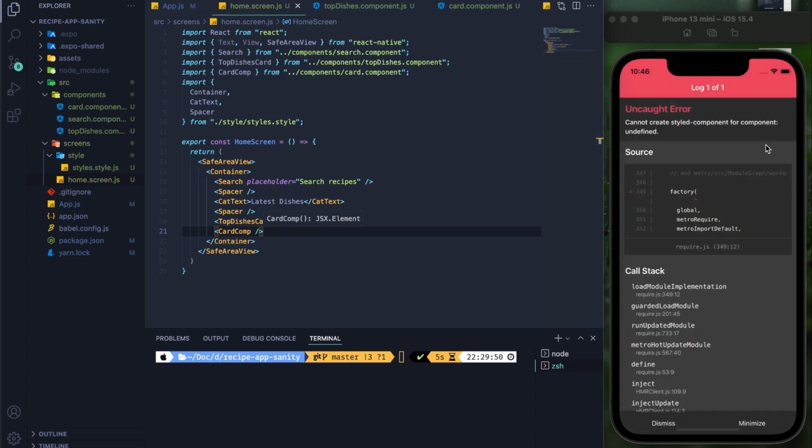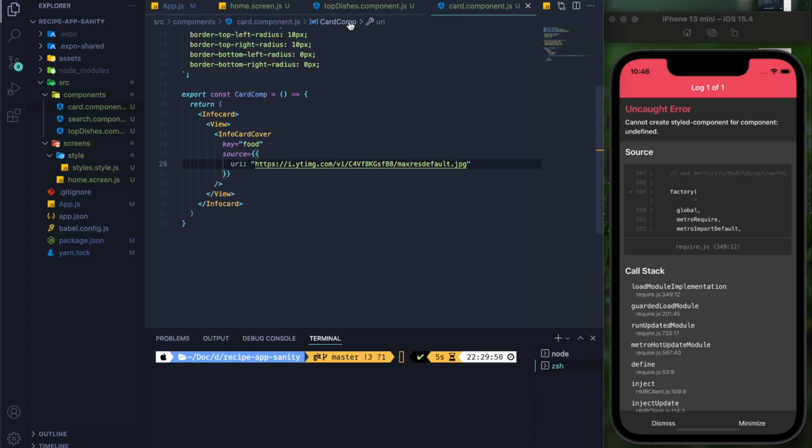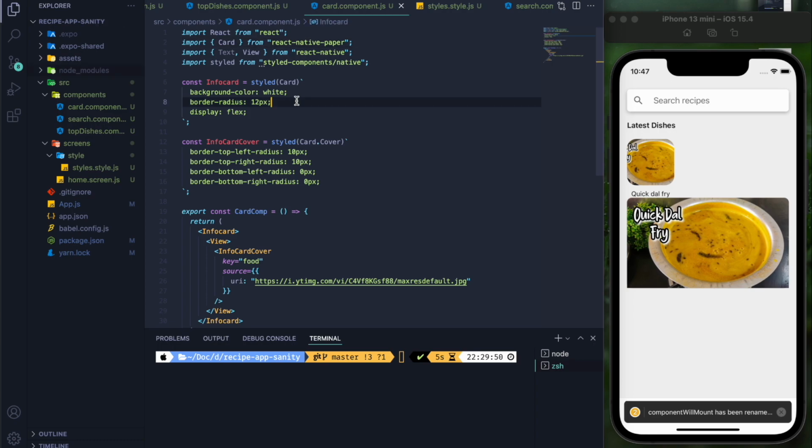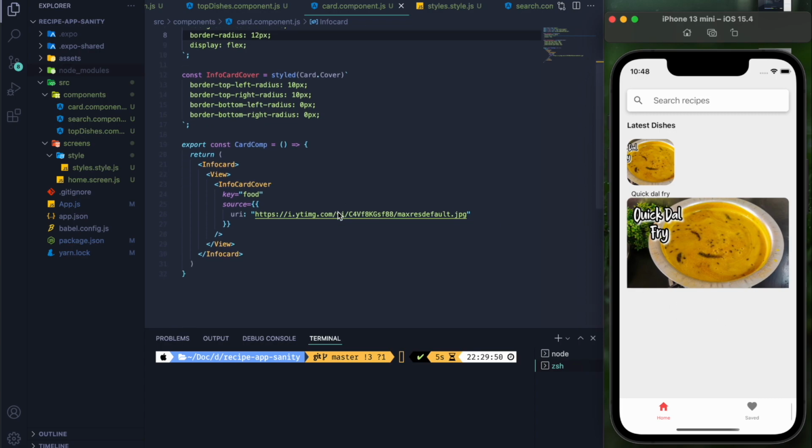We have another style component for component undefined. What does it mean? Oh, sorry, it should be React Native paper. I did it React Native, so that gives us the error, but the error still is there. Okay, it's working. It was because I put React Native instead of React Native paper. But now we can see our image there, and as I said, it will have border radius on top and not on bottom, and that's looking super cool.